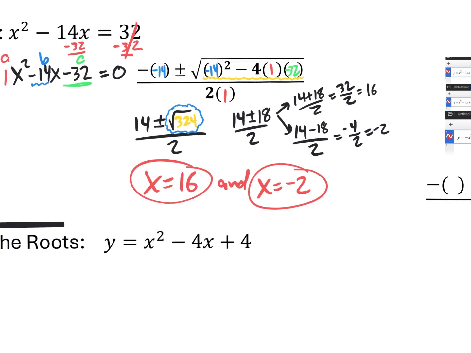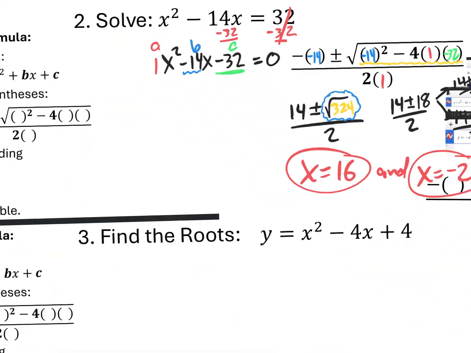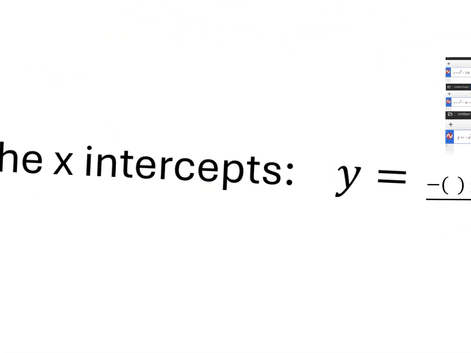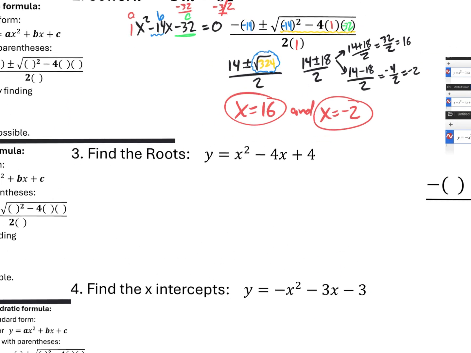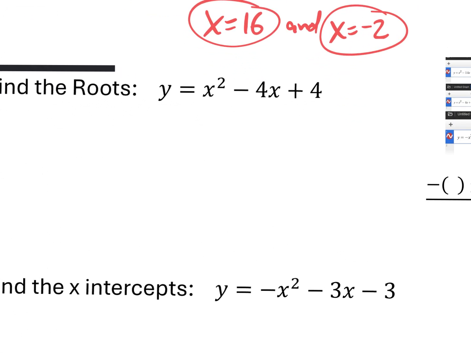All right, so let's move on to this next one, number 3. It says find the roots. It doesn't matter if it says solve, find the roots, find the x-intercepts, find the real zeros, find the answers. They all mean the same thing. So find the roots. You're going to set the y equal to 0 and solve. And again, you could do this other ways, but we're practicing the quadratic formula.